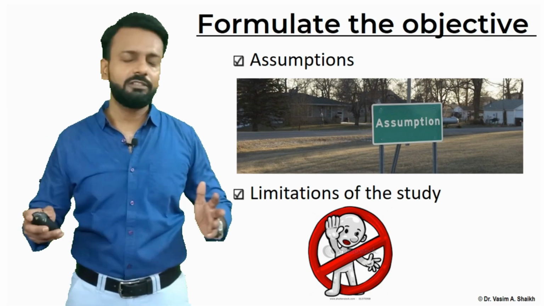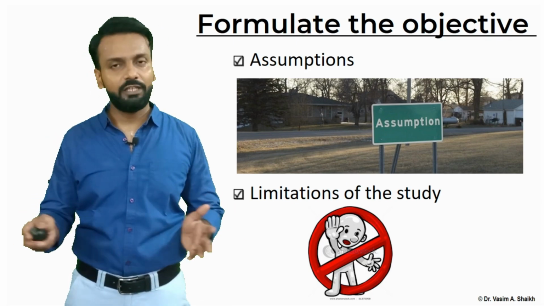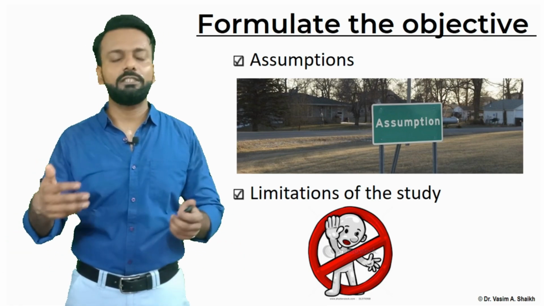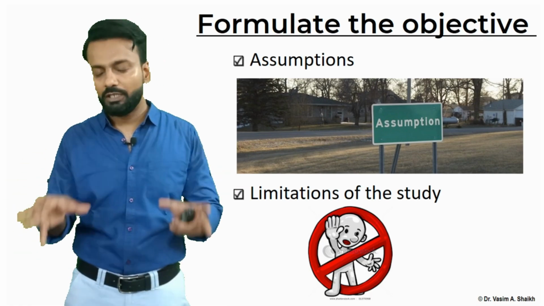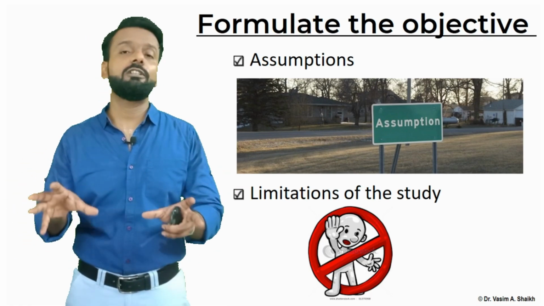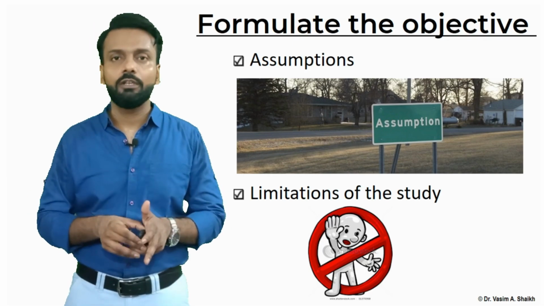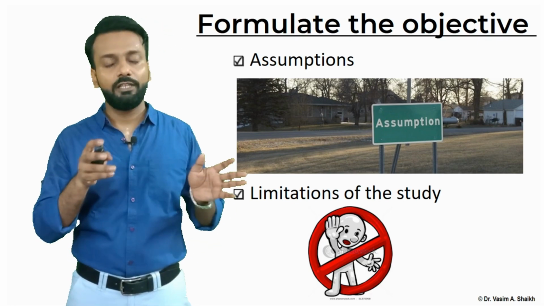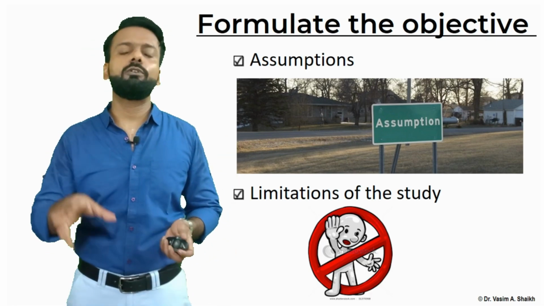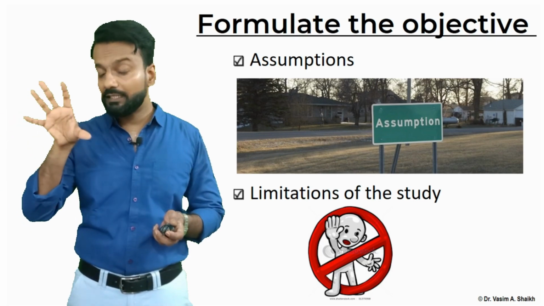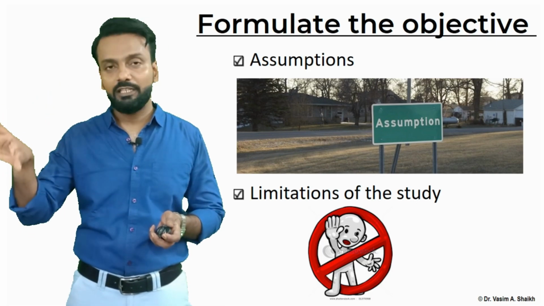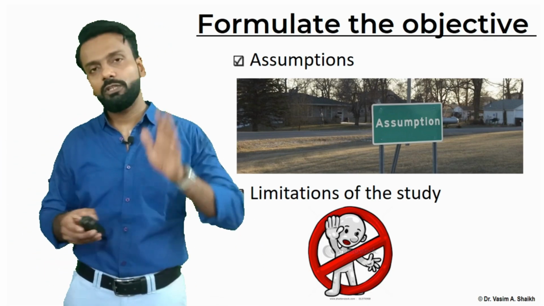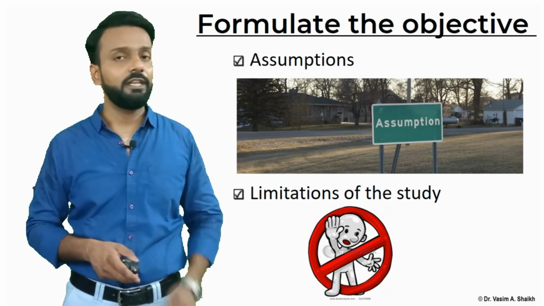There will be limitations in your study all the time. You can't have a study without any limitation. Limitation means that if you are doing the research work under so and so parameter, under so and so condition, only then the research work can be replicated or reproduced. If someone else wants to reproduce that particular result, they want to look into these limitations, and if I overlook these limitations, I may not be able to replicate the study. So you need to list these limitations, and it is very important.